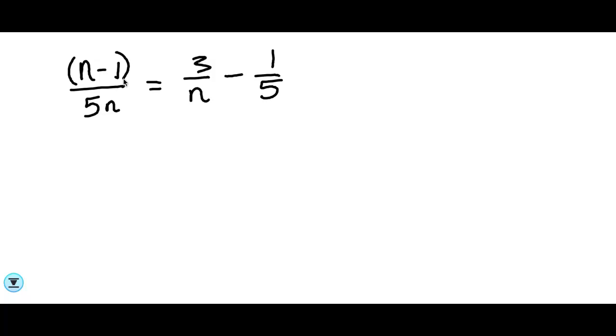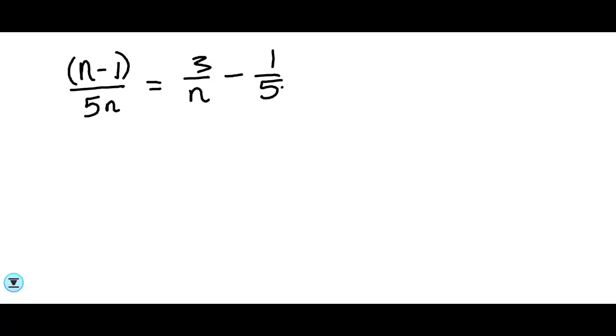All right, so here we go. I want to get rid of the denominators. So if I wanted to get rid of this 5, what would I have to multiply this fraction by? Well, you're answering a different question. You have to get rid of it, not make them look the same. You guys are asking how can I get a common denominator? I don't want that. I want to know what would I multiply this fraction by to cancel the 5? And the answer is 5.